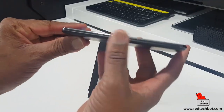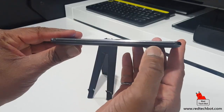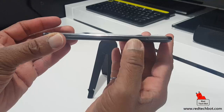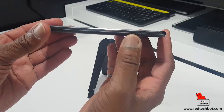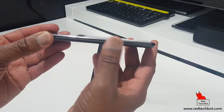And then along this side here, we have our volume key that you rock up and down. And then here is a bay, which we can open. I'm going to open it and see what we have inside here. I suspect you can put in a micro SD card, and in addition to the micro SD card, of course, I'm suspecting that this is where you put your SIM card as well. So I'll confirm that.